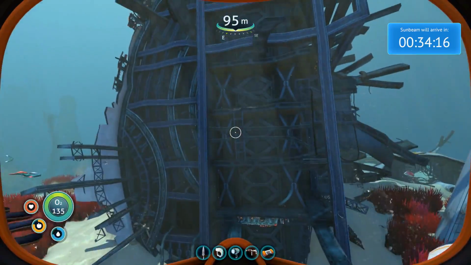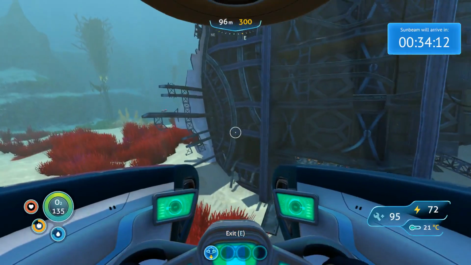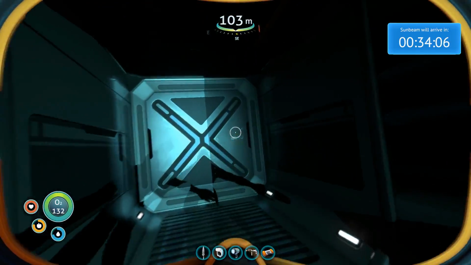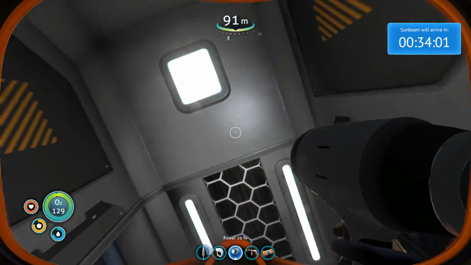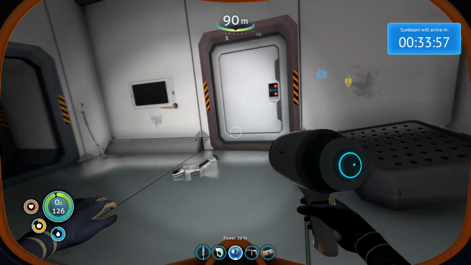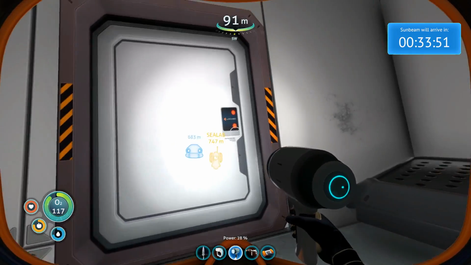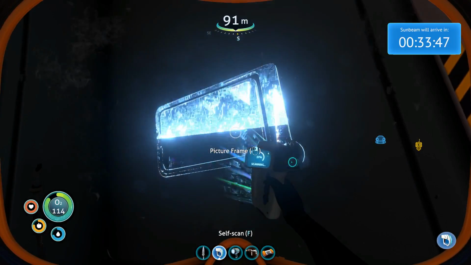So let's do that. Actually, let's get the Seamoth a little bit closer to the entrance that we're going to use here. We could be using our Pathfinder tool, but it doesn't seem like it's going to be that hard to... Mobile Vehicle Bay Fragment. We already have this. Let's just scan it to get it out of the way. Doesn't seem like it's going to be that hard to get around here. Picture frame we can scan.